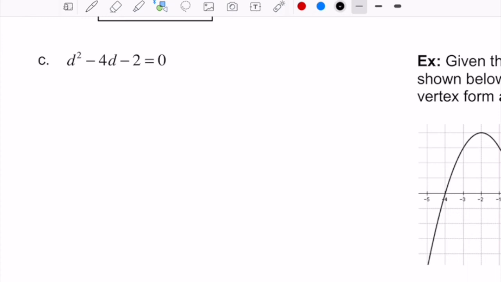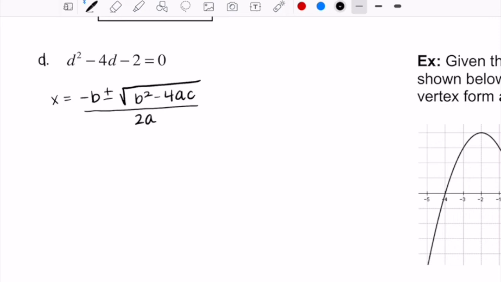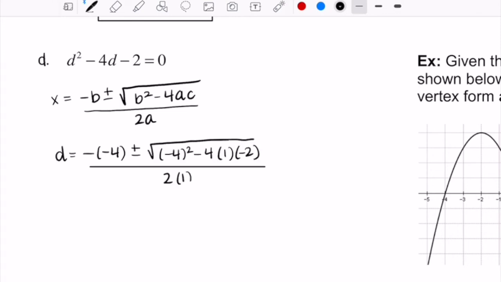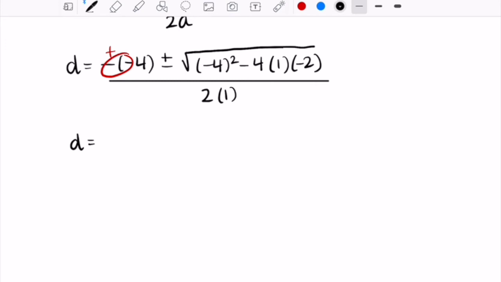Oh, and then this one's supposed to say D. So in this last example, I keep mentioning the quadratic formula. I haven't done a quadratic formula example yet. I could solve this one by completing the square, but I'll solve this one by the quadratic formula. A reminder, the quadratic formula is this formula that's given here, and then I'll plug the values in. So my B is negative 4, my A is 1, and my C is negative 2. Negative 4 on the outside makes a positive 4, and then I'll simplify what's inside the square root.